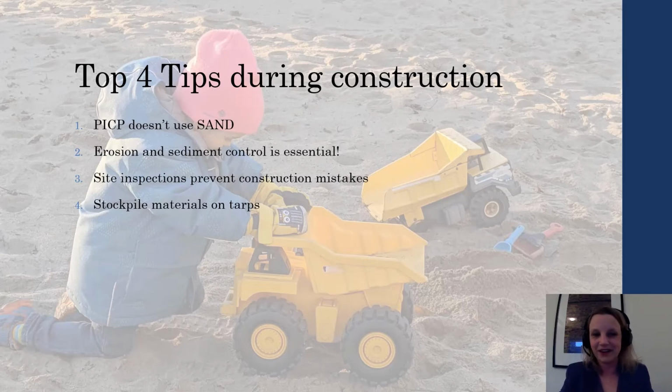Last tip that I'll have here is, of course, that we should also consider our staging and sequencing. If we are going to have materials like landscaping materials, we don't want to be using or depositing that material on the permeable pavement, again, because it may cause clogging. So if we are going to have to stockpile material, we want to think about having tarps or things that are going to prevent that migration or contamination to the permeable pavement.